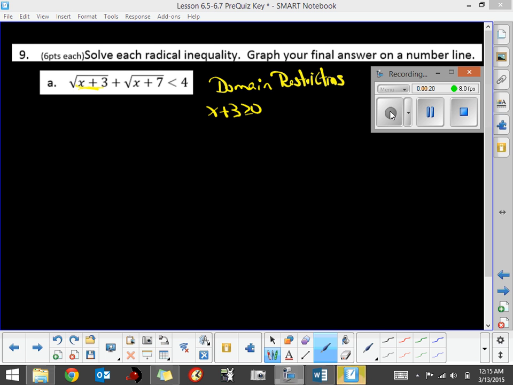they're greater than or equal to 0, which means we don't want to put any number that is less than or equal to -3 in for x, otherwise the radicand will be negative. So we want to force all of our x values to be greater than or equal to -3. For the other radicand, the x plus 7, it also has to be greater than or equal to 0, which means x must be greater than or equal to -7.